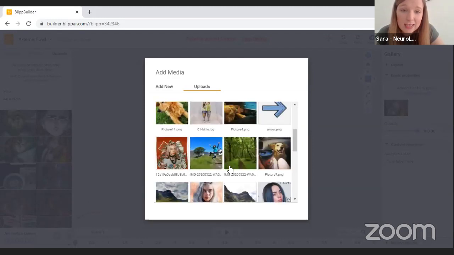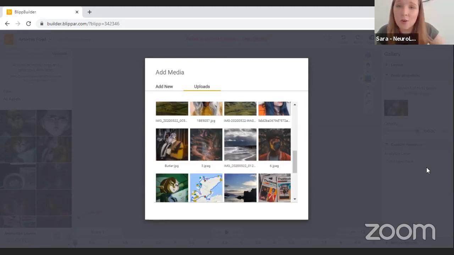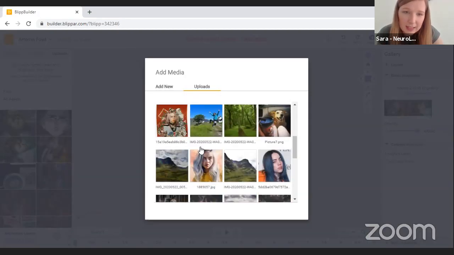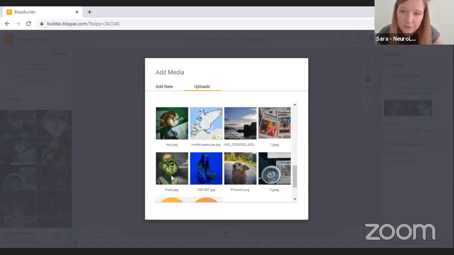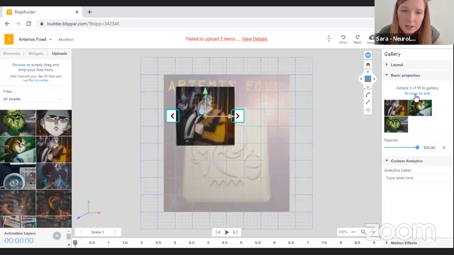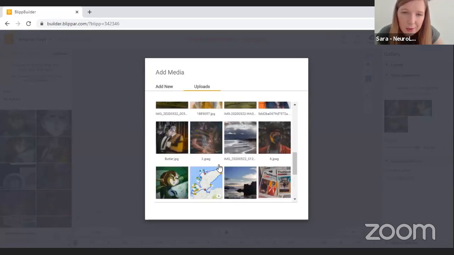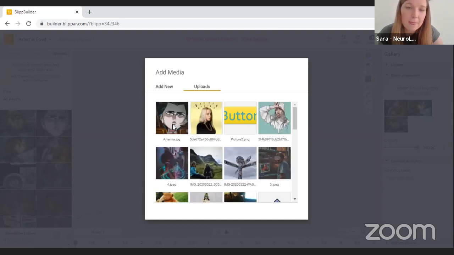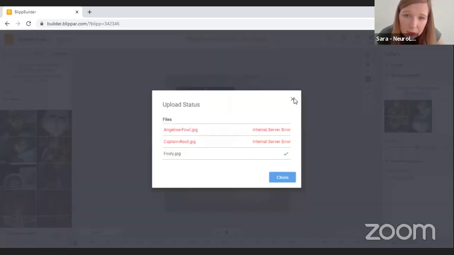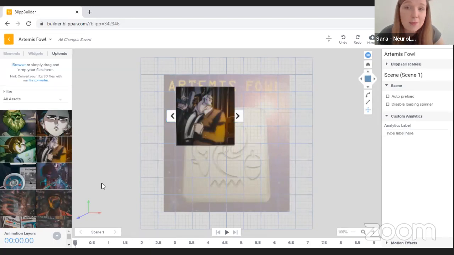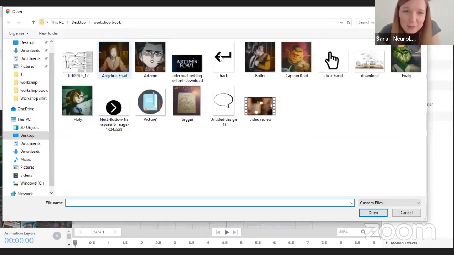What I really don't like is the fact that it always randomizes all the images that I've uploaded. So I've added Holly and Butler and Foley and maybe Artemis. Where are you, Artemis? There he is. And it failed to upload again. Okay, we'll put it in again. I'm stubborn when I want something in my experiences. I will try again and again until it works.